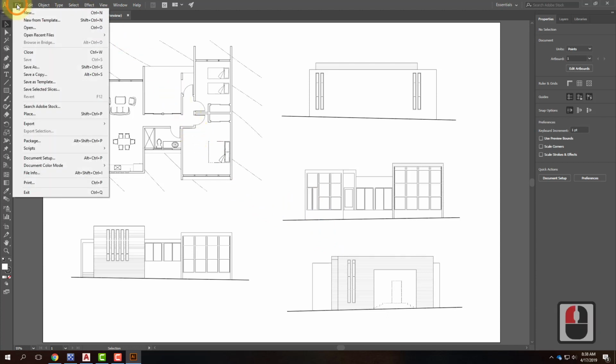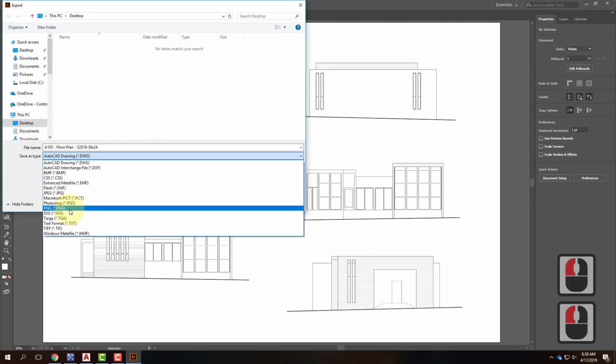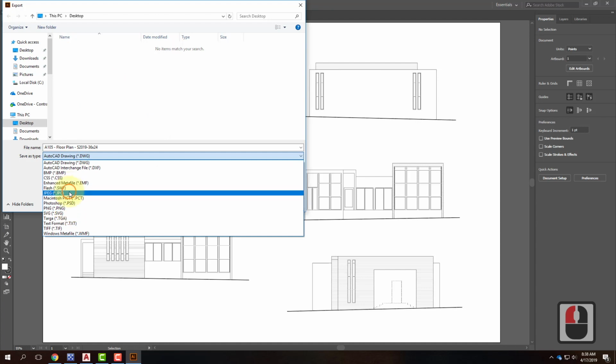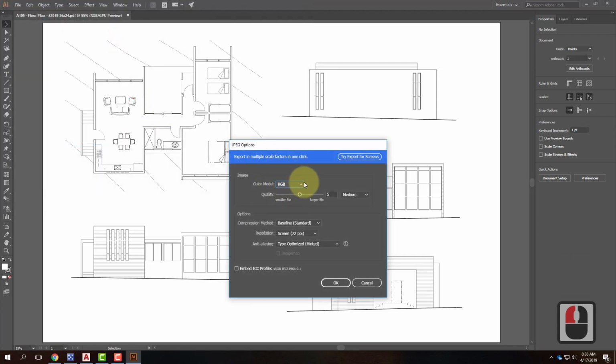At this point, I'll go to File and then Export, and we'll export as. And I'm going to choose not an AutoCAD drawing, but either a PNG or a JPEG, one or the other. There it is as a JPEG. I'm going to check this box for Use Artboards. That just matches the paper size for sure. And then I'll go ahead and export. It's going to go on the desktop as well.